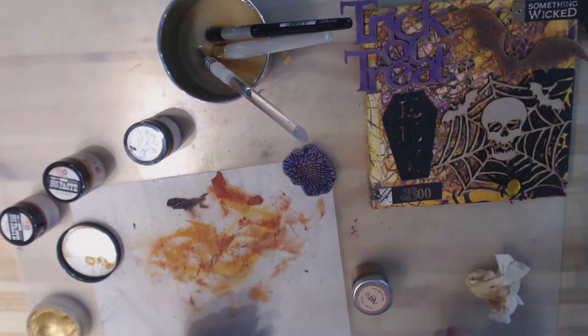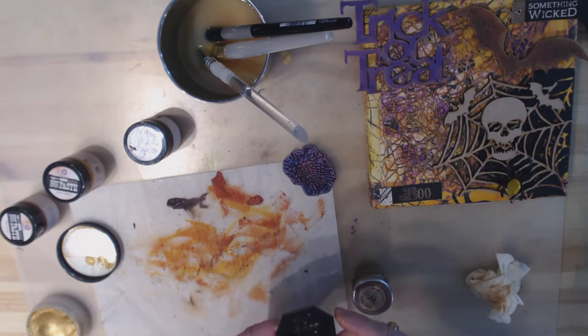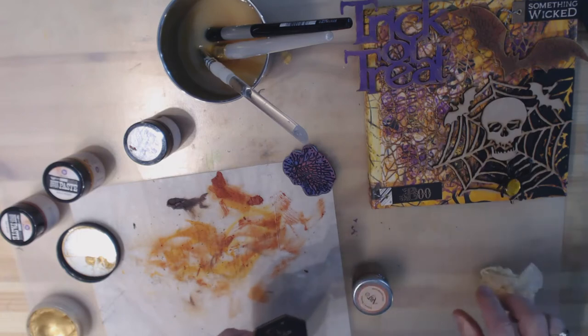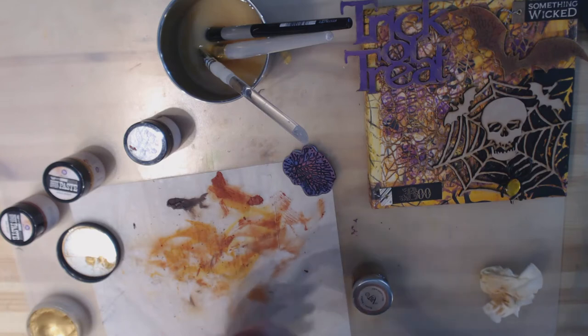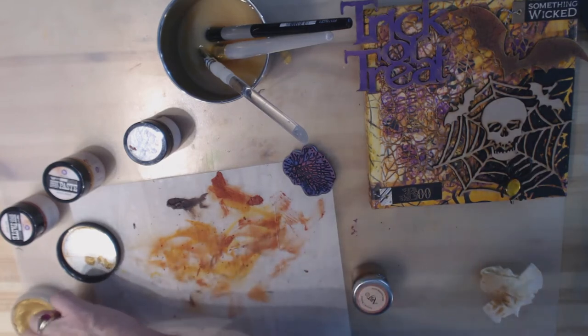Okay, now I'm wondering if it would be enough just to do this to the little casket too. I'm still not happy about how the ink is not showing up. Let's see how this works.